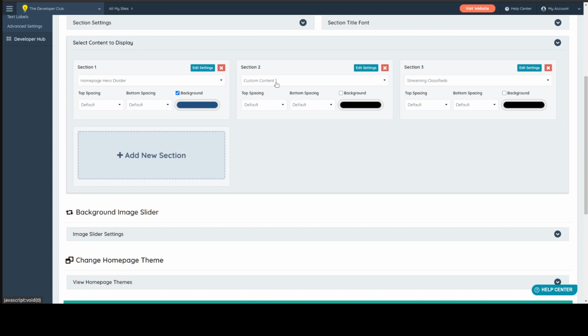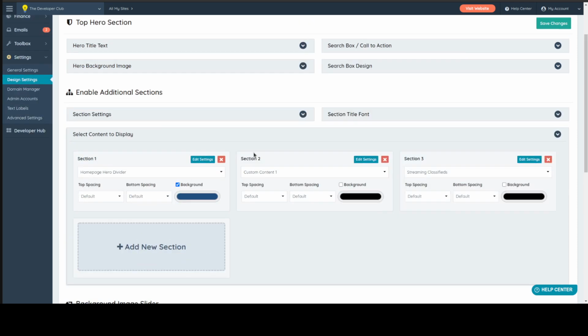So you could have a custom one with different widgets that are specific to a membership level or a category, and another one with just specific stuff related to, like, which show about me location. Okay, so that's good.